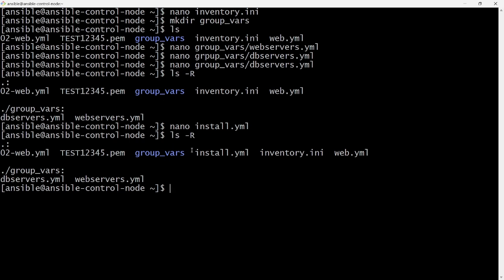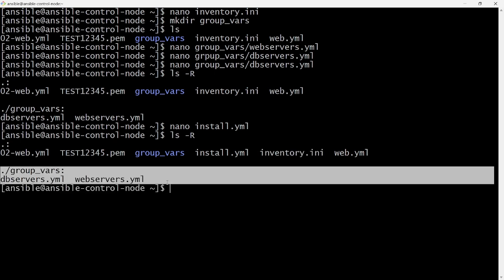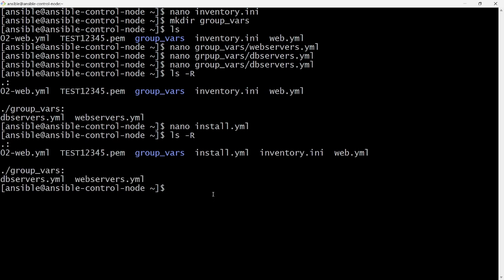Then you can see the install YML file, then group vars, then inventory INI. Before executing our playbook script, we will first check whether we can connect correctly with inventory INI. Let me verify whether we can connect to all machines using the inventory INI.